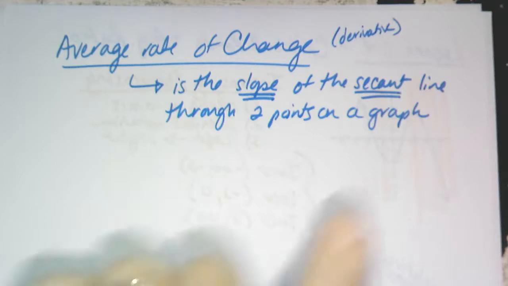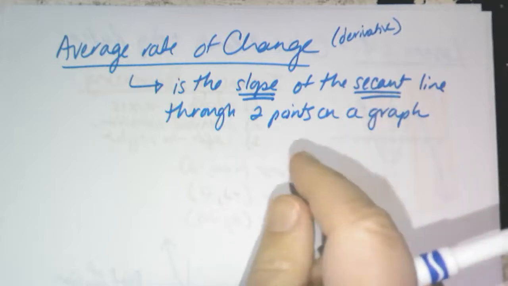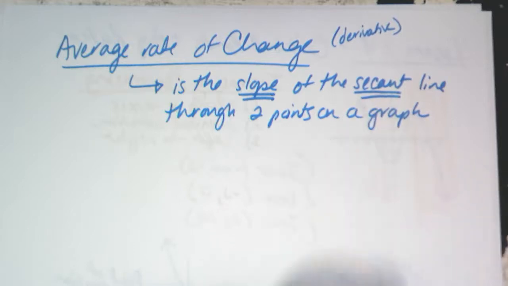Okay, don't confuse this secant with the words tangent, cotangent, cosine. Do you remember doing all that trigonometry last year? This is a different secant. Do you know what a secant is? Do you remember it from geometry? If you have a circle and you have a secant, do you know how many points that secant cuts through?